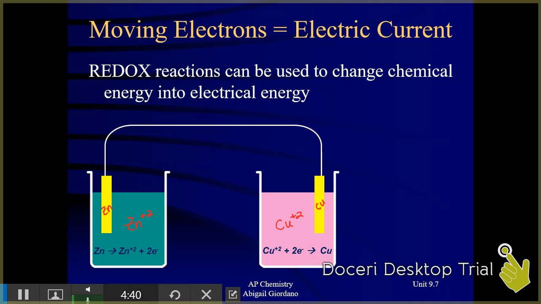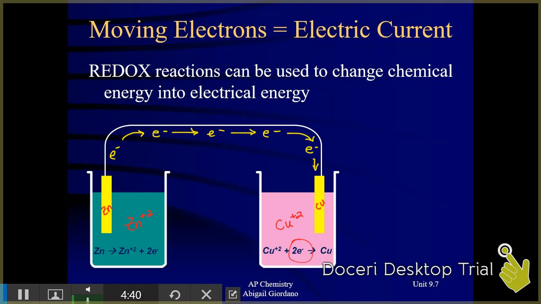So again, as I said, look at the half reaction on the left. Zinc is giving up 2 electrons. And where are those electrons going? Well, guess what? They are going to travel through the wire in that direction because the zinc reaction is giving up electrons. And that's awfully convenient because look at what is happening to the copper reaction. It is needing to take in 2 electrons. And that's really convenient because the reaction on the left is looking to give up 2 electrons. How nice. So we can pair these 2 reactions in a setup like this and cause electrons to flow through a wire, and ladies and gentlemen, that is electricity.